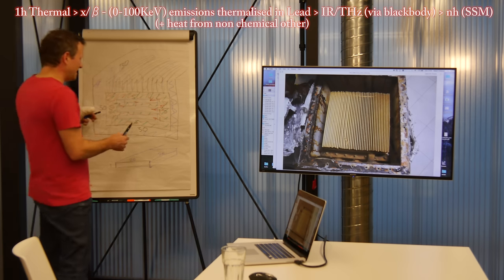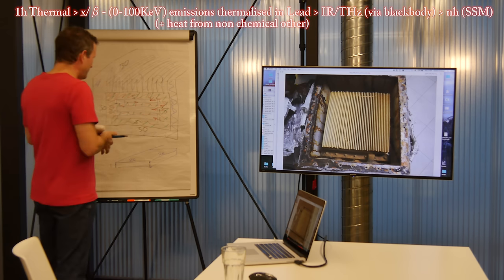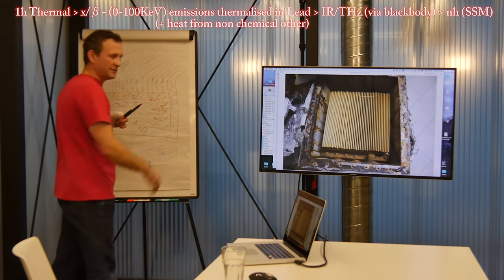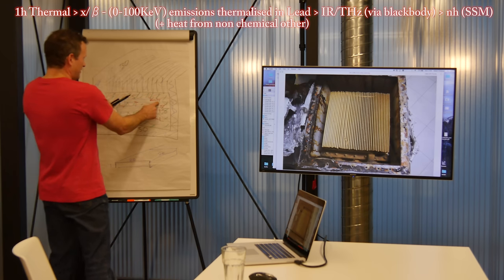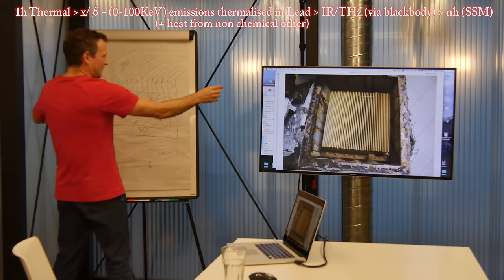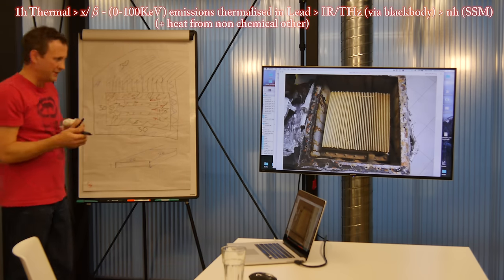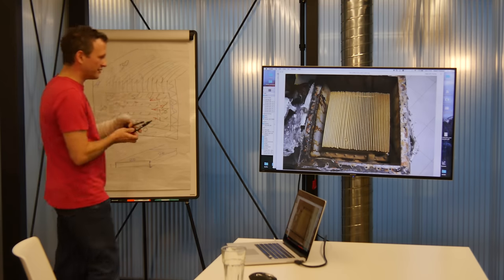And the beauty of it is because you know that the energy is only going to go that far, you don't need to make the reactor much bigger to increase its scale. What you need to do is to have 5 centimeters, like if you want to quadruple the size of this plate, we just make it over there and over there, and then we have five centimeters around the outside, and we just increase the flow rate of water. Question is, why do we have the fins on the top here?